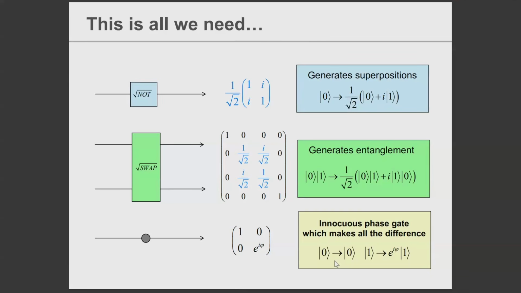Clearly, computers are physical objects, and what we can compute, and how we can compute, depends very much on the physics behind the computation. Every single time you discover new physics, you can construct new logic gates, like the square root of NOT, for example. That allows you to do computations in a way that people couldn't do before. So there's a natural progress. Quantum computing is essentially about using a new set of instructions, such as the square root of NOT.